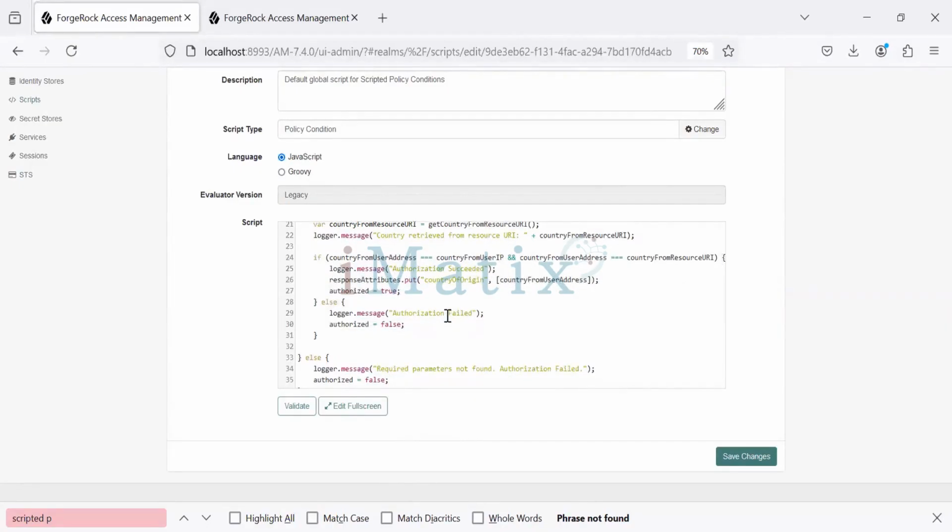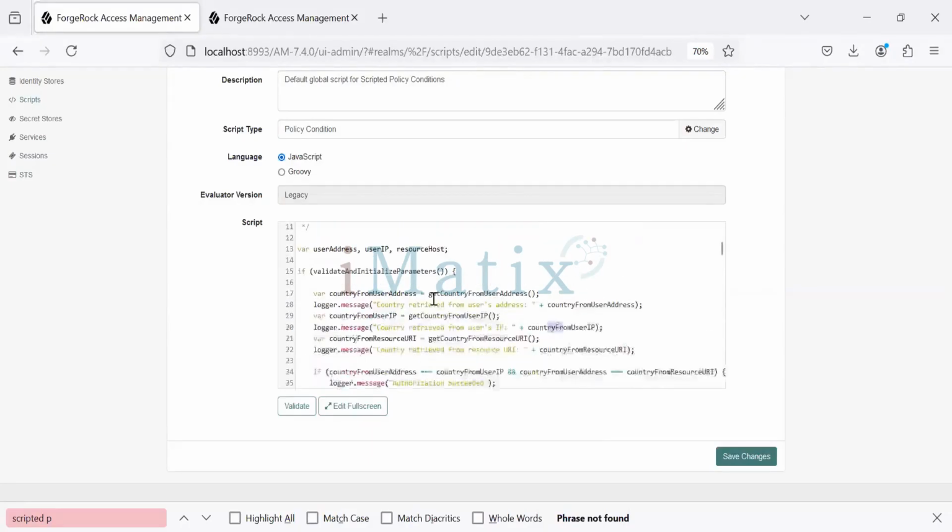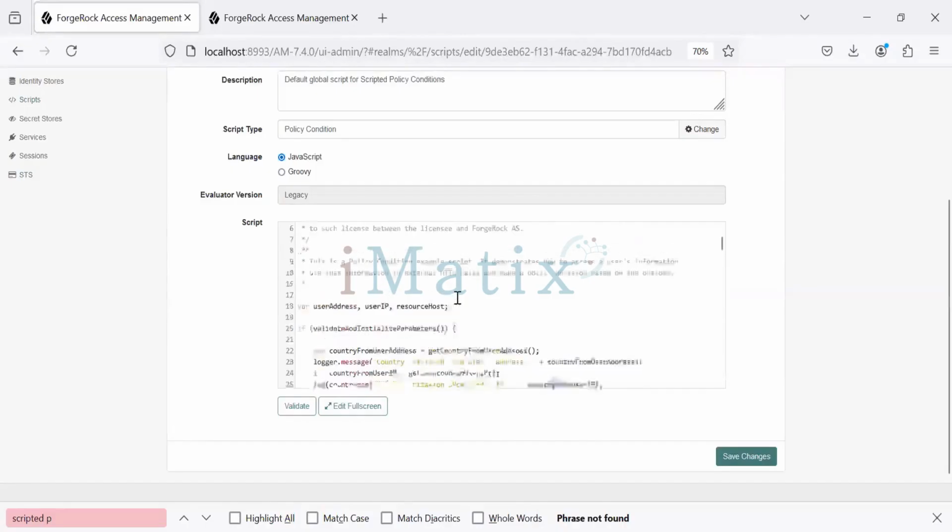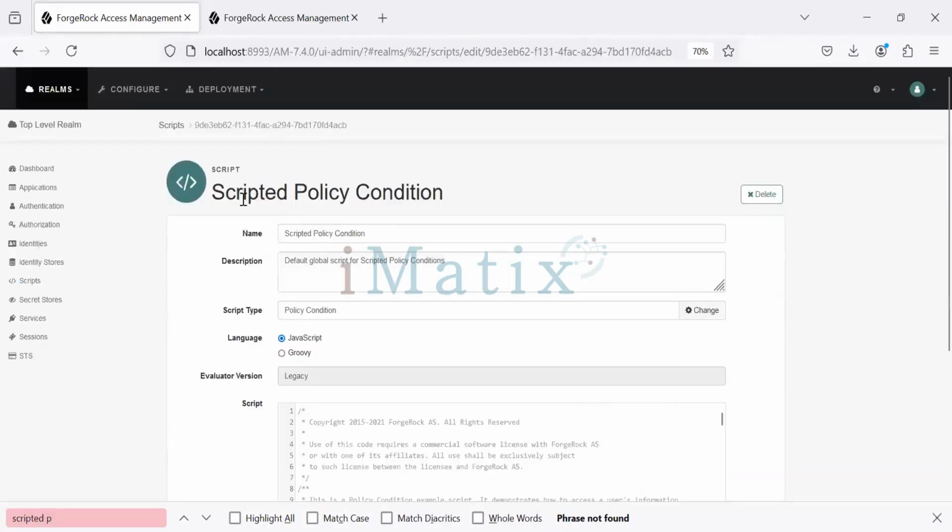The requirement could be to read from the database, so only these users will authenticate and have this access. Or you need to connect to the LDAP, and the active users from LDAP will have this access. You can use this scripted policy decision for that.